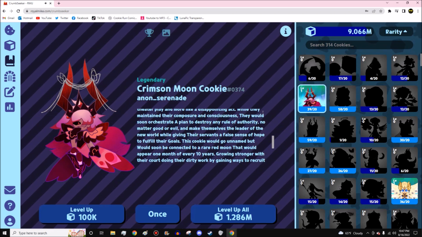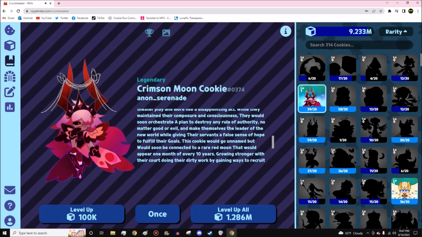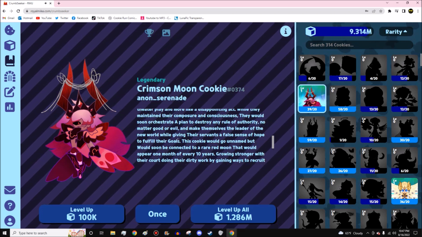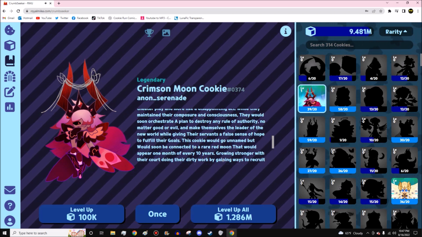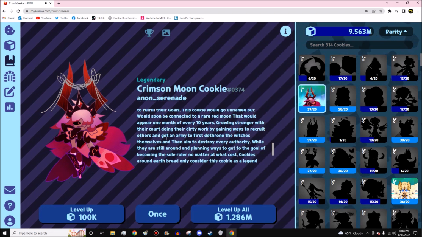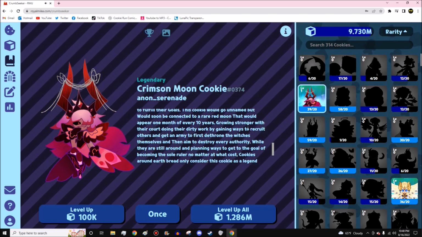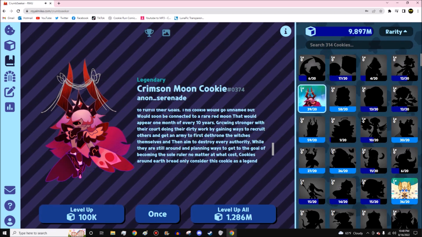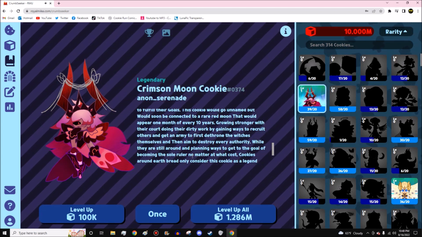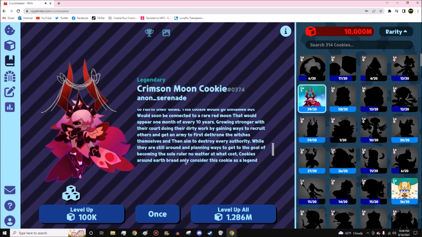While they maintained their composure and consciousness, they would soon orchestrate a plan to destroy any rule of authority, no matter good or evil, and make themselves the leader of the new world while giving their servants a false sense of hope to fulfill their goals. This cookie would go unnamed, but would soon be connected to a rare red moon that would appear once a month every 10 years, growing stronger with their court doing their dirty work by gaining ways to recruit others and get an army to first dethrone the witches themselves and then aim to destroy every authority while they are still around and planning ways to get to the goal of becoming the sole ruler no matter at what cost.